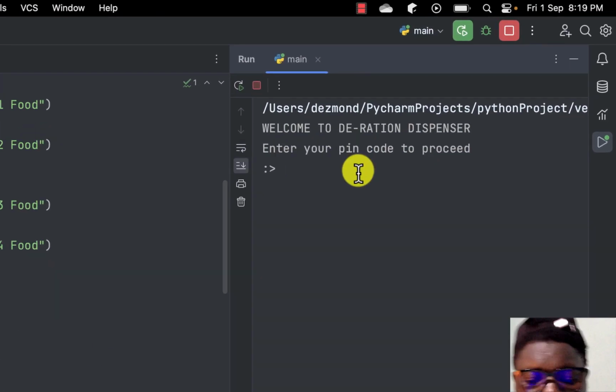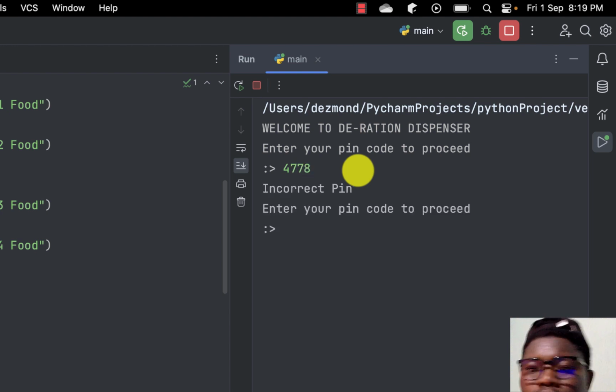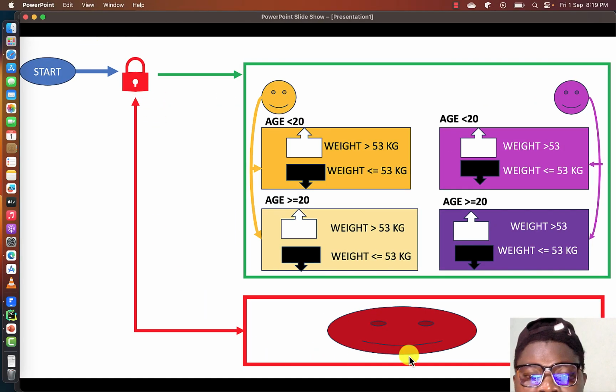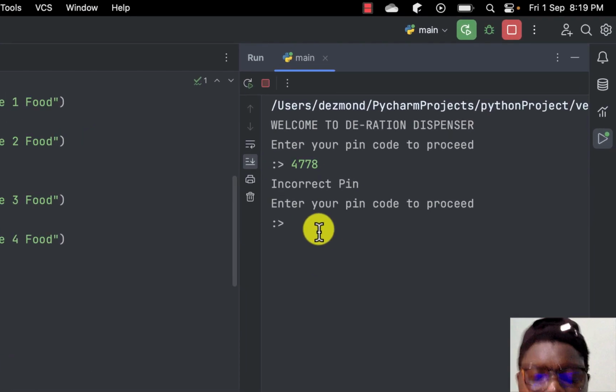So in this case, if I enter 4778, this is a wrong pin. So what happens is that the program goes down here and tells me no, and goes back and tells you have to enter the pin again. Now, in each case that I try to enter, it is monitoring to check how many times I've tried to enter the code.